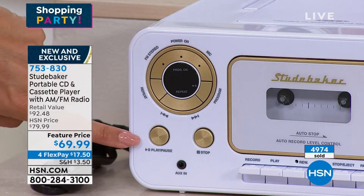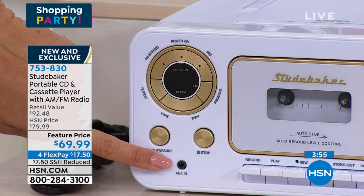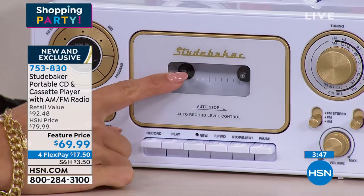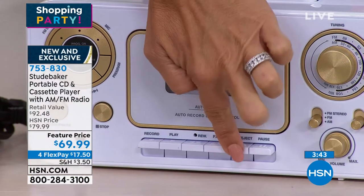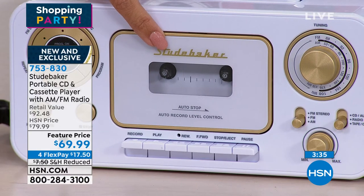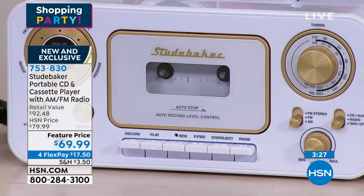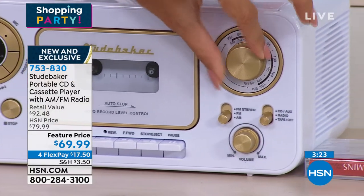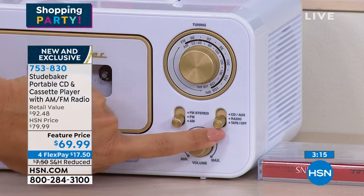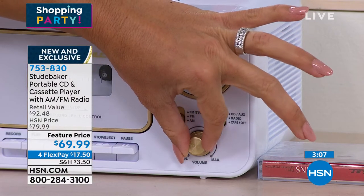Right down there is the play button. Next to that is your stop button. And then down there is your auxiliary port where you plug in your phones and tablets. The front-loading cassette tape player — you take your tape, that side first, and put it right into the door and close. You've got your record button on the far left. Now you can record and play cassette tapes — what a concept. And then right over here is that analog tuning dial for your AM and FM radio. All the adjustments are simple: below it is your FM stereo, FM, or AM toggle. On the other toggle switch is where you go back and forth from CD, auxiliary, to radio and tape, with off all the way down. Then your volume control.